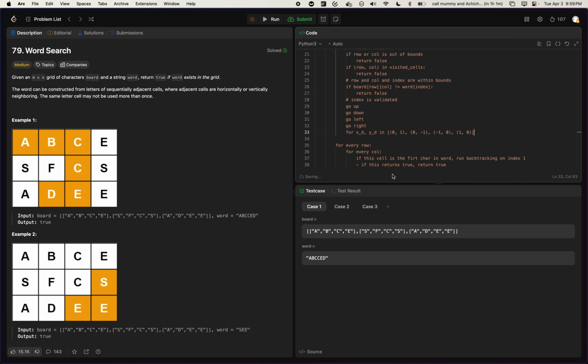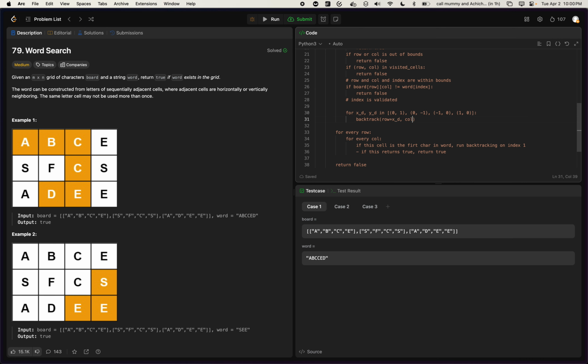Okay, for all of this, backtrack on row plus xd, column plus yd, and index + 1. So if this returns true, return true, and if this doesn't, then return false here, right?